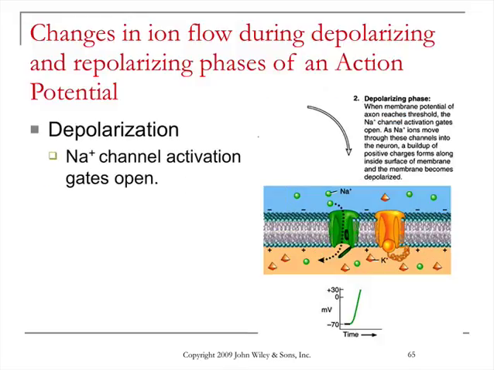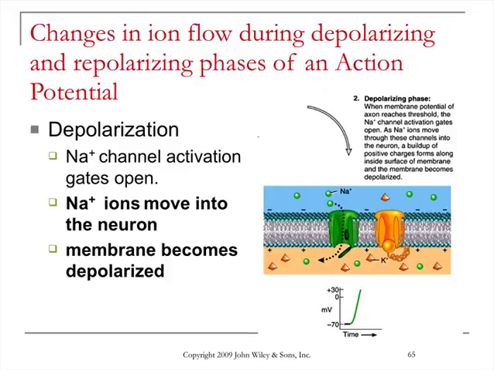During depolarization, the sodium channel activation gates open. So in other words, during depolarization, the sodium channel is open, and as we can see, sodium is going to move into the neuron. When sodium moves into the neuron, then of course the inside of the cell will become less negative, or in other words more positive, as we can see in this bottom diagram. So in other words, when the inside of the cell becomes less negative, more positive, then the membrane becomes depolarized.